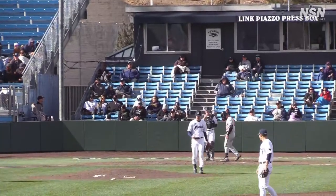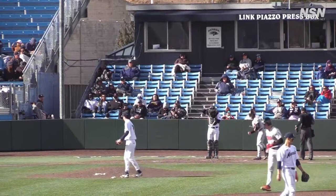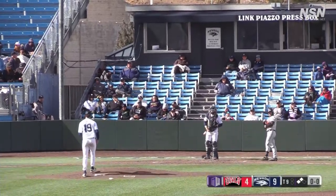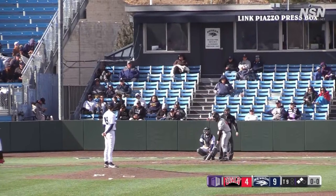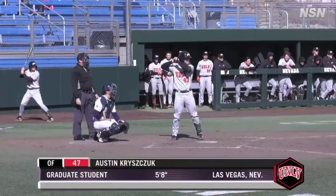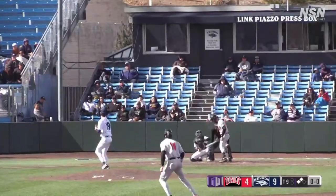Nevada trying to secure this 9-4 win today, but now we'll have some work to do with a couple of runners on and nobody out in the top of the ninth. That's the sixth hit of the afternoon for UNLV. Here is Austin Krizik. Had that solo home run in his last at-bat.